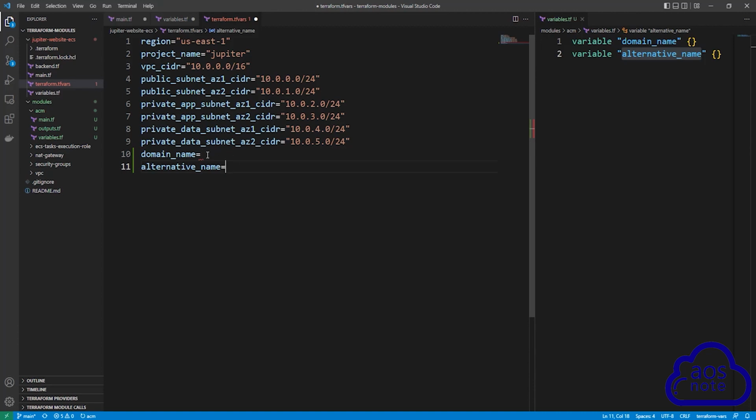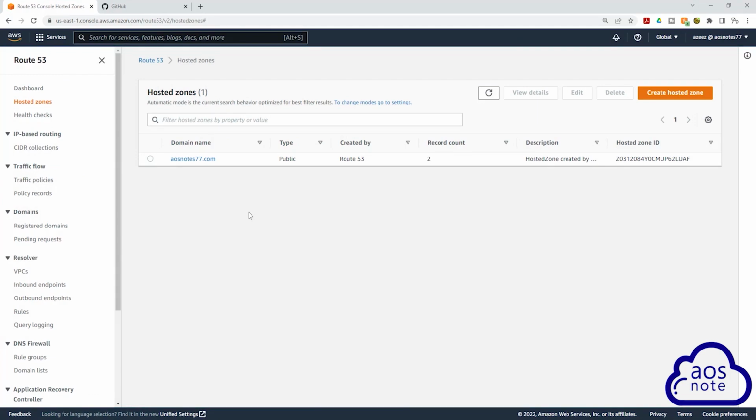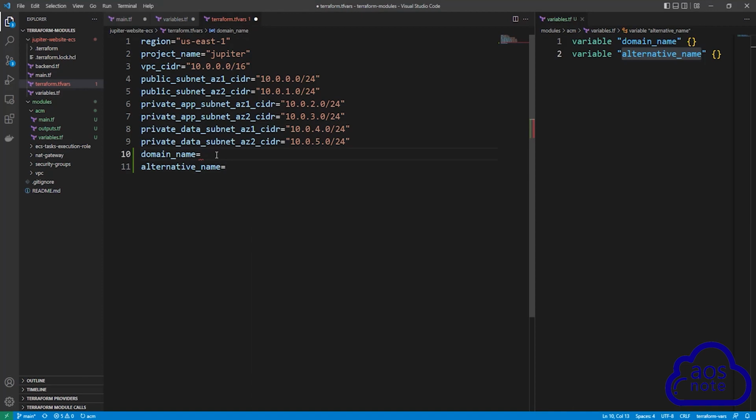This is the domain name you want to request your SSL certificate for. Remember, I showed you in the AWS Management Console. I'll go back to the AWS Management Console. In the AWS Management Console in my Route 53 hosted zone, this is the domain name I want to request the SSL certificate for. I'll select it and press Ctrl+C to copy it. Then I'll go back to my Terraform file. For the value, in double quotes, paste it there.